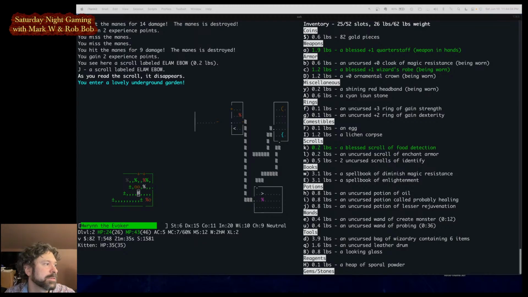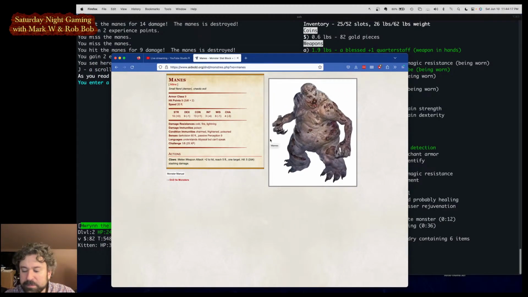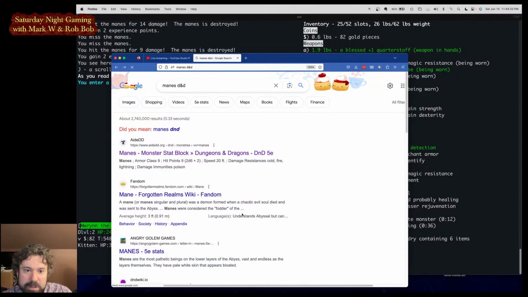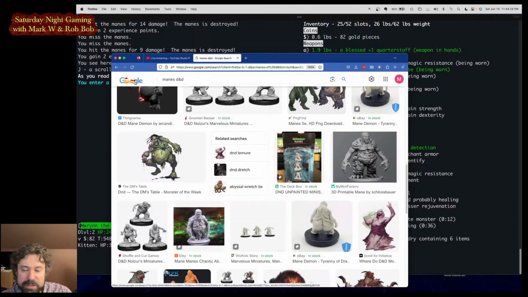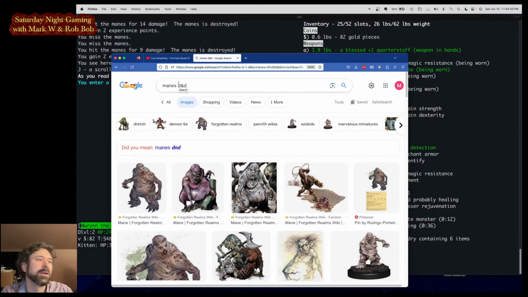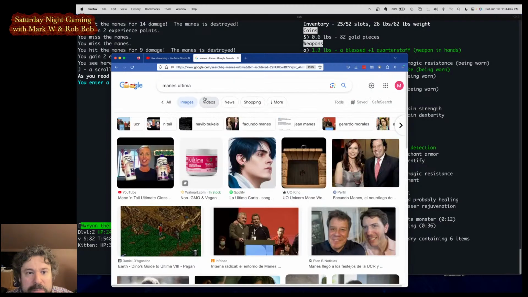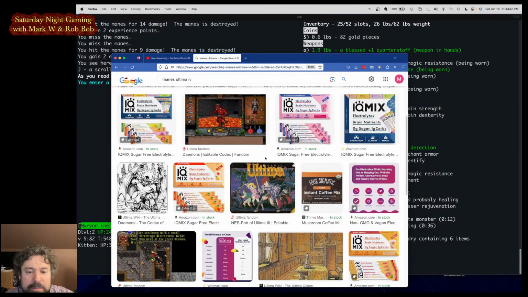I want to show you what a mains is. Let's get the D&D version of mains. That's a weird looking version of mains. I always thought they were, I guess it depends on the image and the game, but I always thought they were supposed to be really kind of mindless and weak looking, like hordes of really skinny demons. I think they were in Ultima, right? Are they in Ultima? No. Unfortunately, I search for Ultima and I find weird things. I don't know.